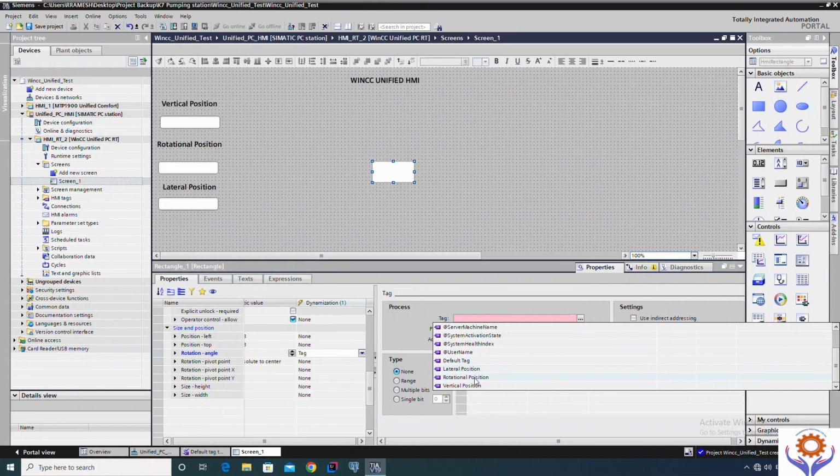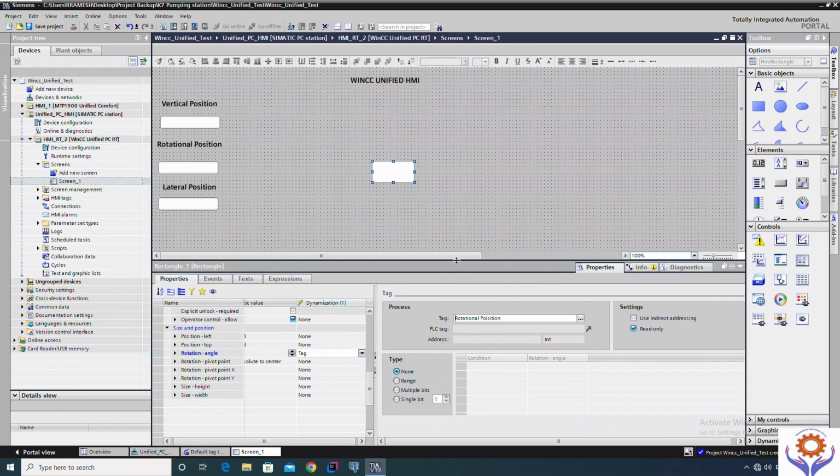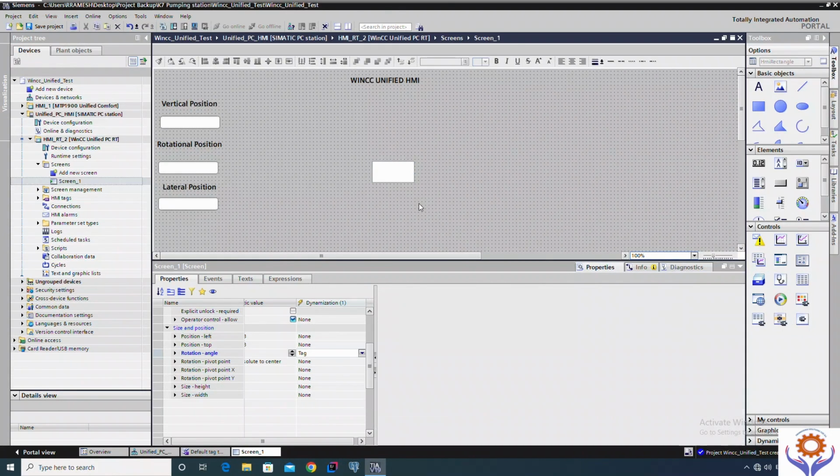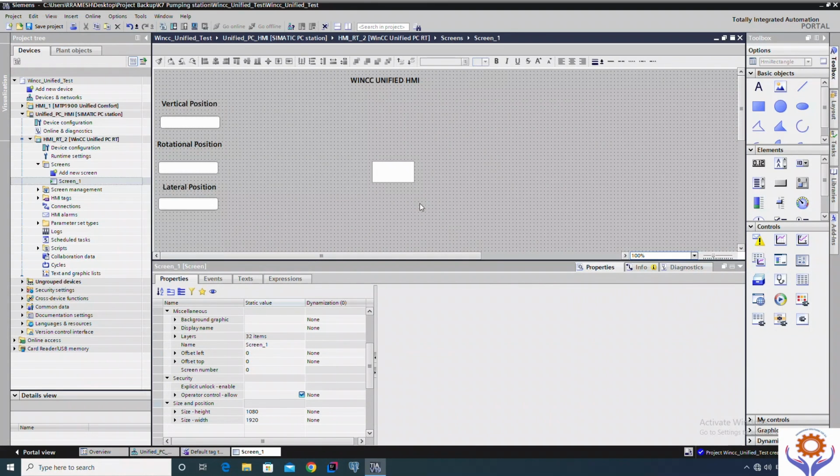Which position you are going to enter, for example 90, it will change automatically to 90 degrees. If you enter 180, it will change automatically to 180. So it will be changed automatically based on your rotational position.